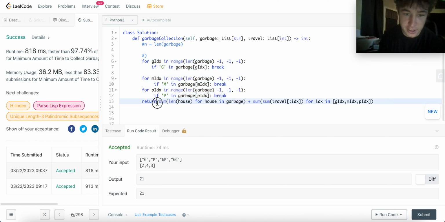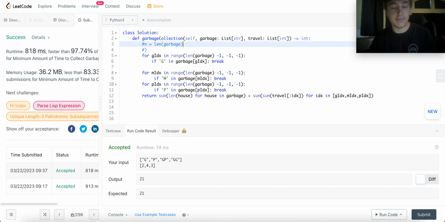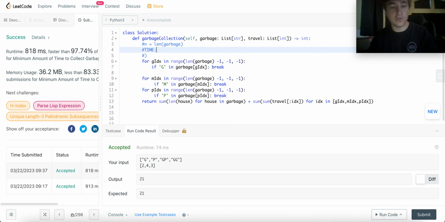And then we're going to just sum this. So we're going to look at all the houses and all the house lengths. So that's O of n time. And then we're just going to sum the travel list. It could be that all the items are in every house, so we have to go through the whole list 3 times. So we sum travel 3 times, so it's 3n. So it's 3n, 3n, n, 4n, 7n. 7n is proportional to O of n. Okay. So for time, it's O of n.